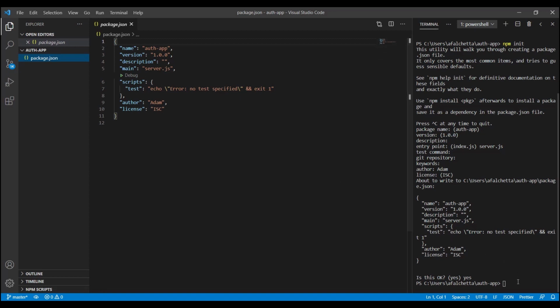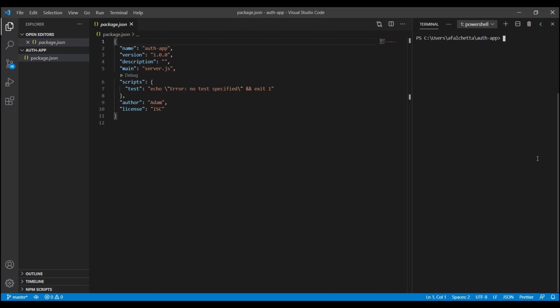Okay, so let me clear this. We can start at the top. So we're going to be using some packages, some Node Package Manager, NPM, in order to achieve this backend situation we got going here. Now we need a few of them. Okay, let's see. So I'm going to do npm i, or install, but I use i.